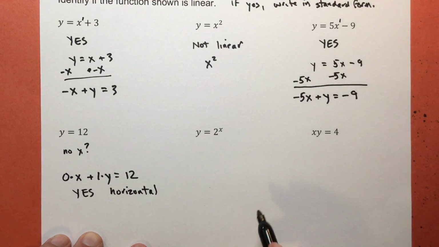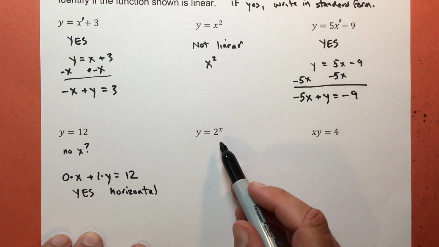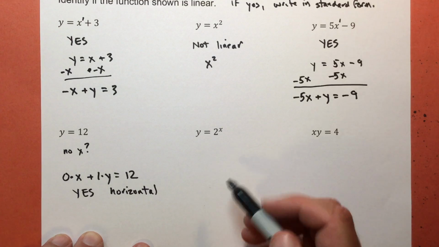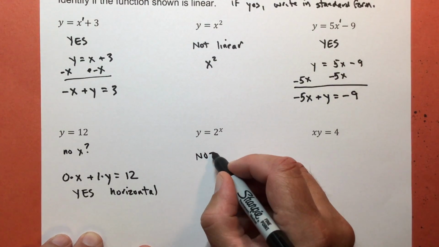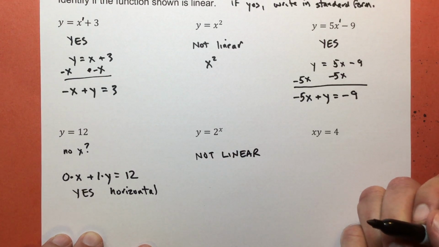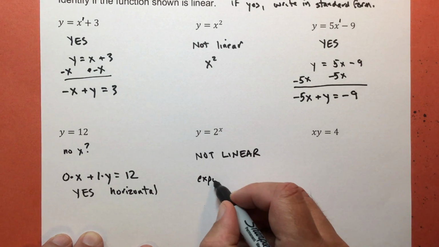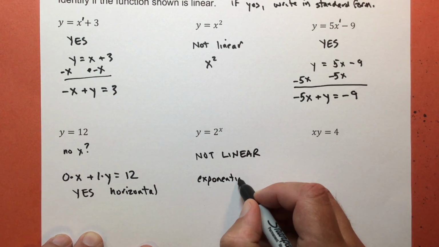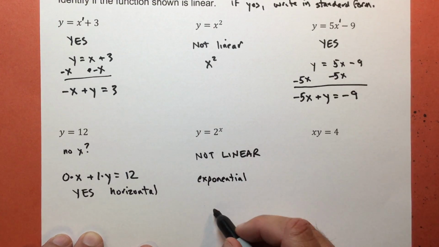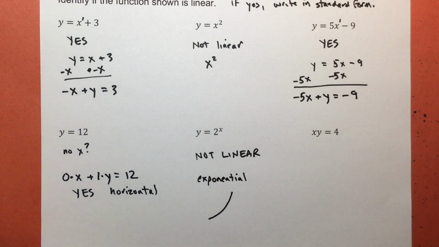y equals 2 to the x power. All right. So I didn't mention this previously, and I threw this in here. I almost didn't do this one. This is not linear, and you're not going to see this on the quiz or anything, but this is actually what we call an exponential function. And exponential functions are kind of cool because they look like this. Have you ever heard something's growing exponentially? That's what they mean. You don't need to know that. You're not going to see it on the quiz.